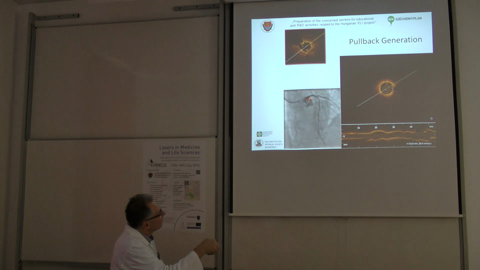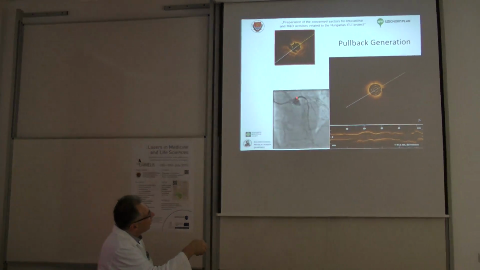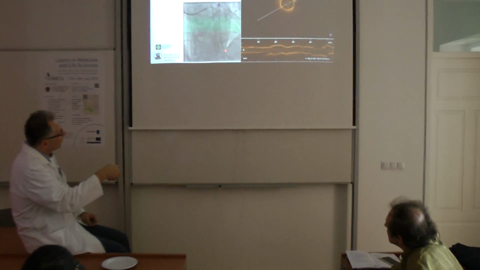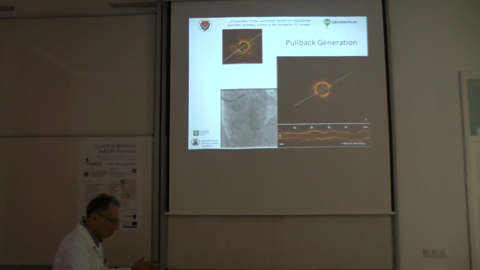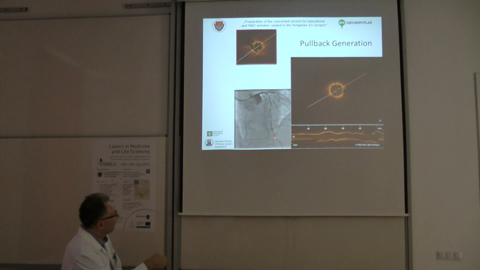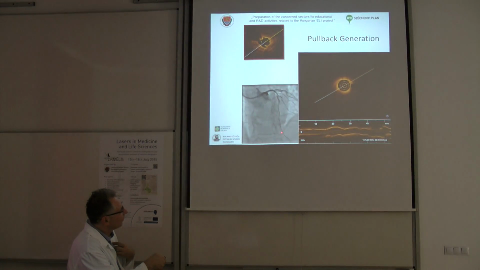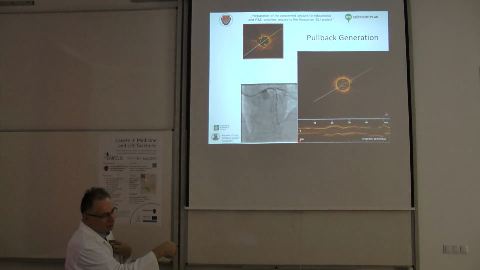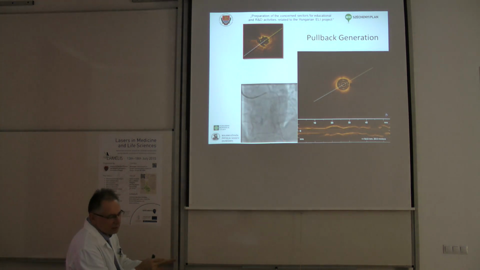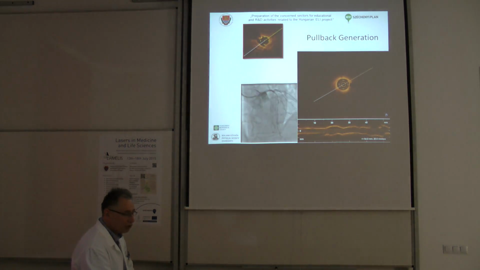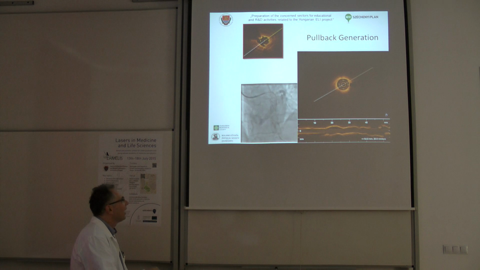But there is something. On this particular image, when there is no contrast, you can see something here. Can you see on the top of this wire, at the very distal ending of this so-called OCT catheter, this plastic tube sheath as we call it, there is a marker. This is a small marker. We need this in order to avoid exceeding this point of the wire, because that is dangerous. The very distal tip is a little sharp, like a sting. So you don't want to penetrate the tissue.